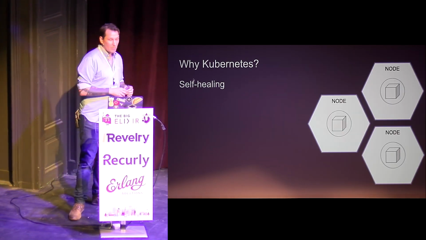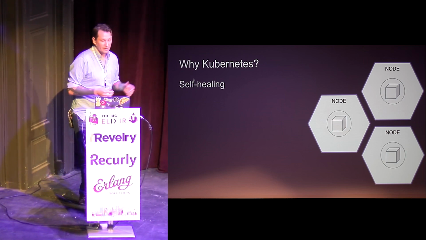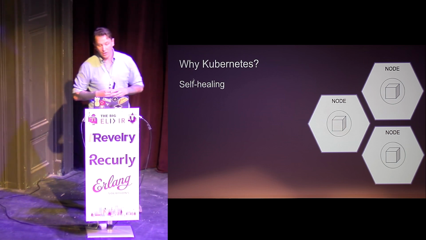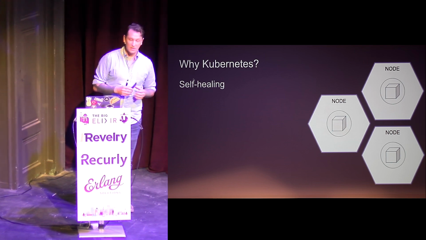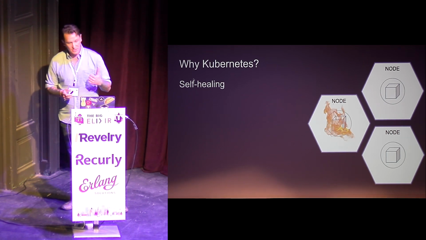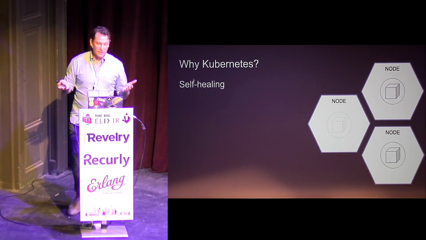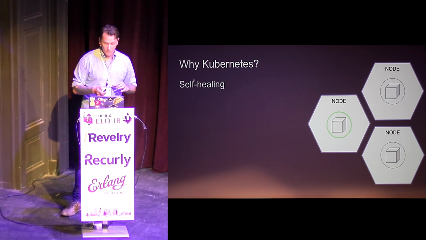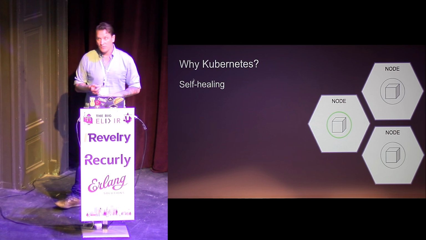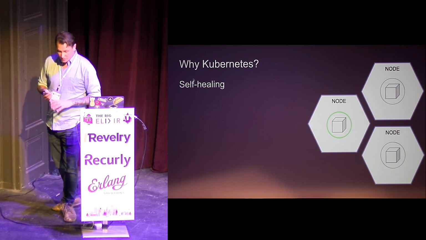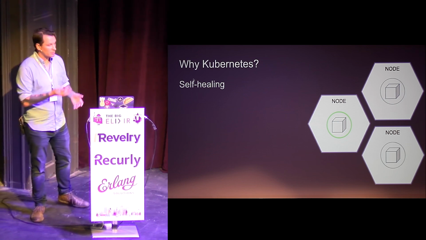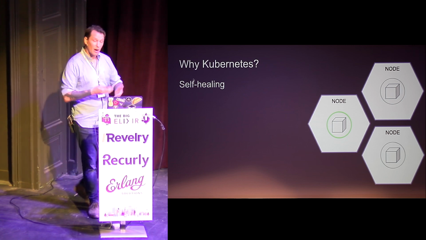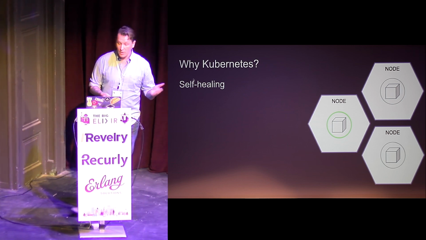Self-healing. Occasionally things die, that happens. Maybe you have an out-of-memory error. Kubernetes has to shut down an application, or it bursts into flames. It'll bring that application back up after it's failed. There are a couple of different ways to do health checks in applications as well as resource limitations, and Kubernetes can do self-healing in the event that your application's failing or if you have runaway memory usage.